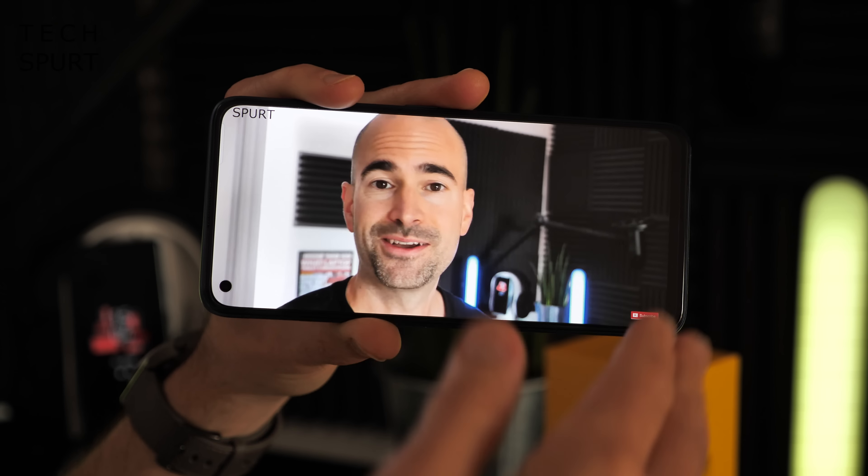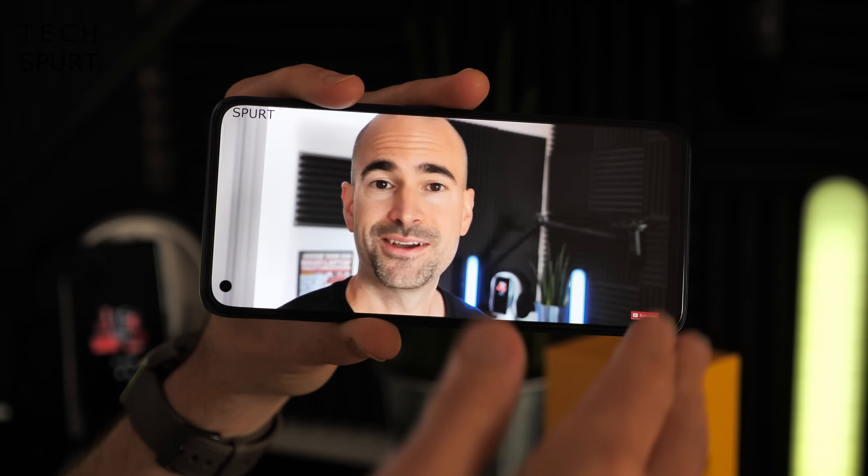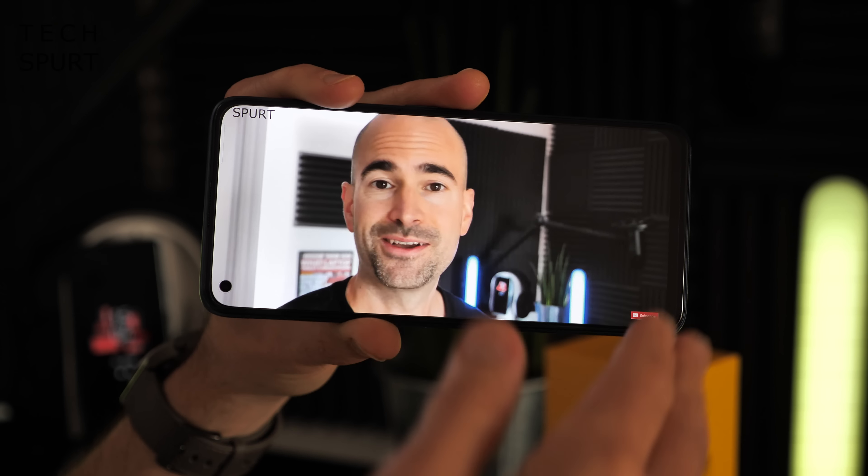Another feature you'll find on the Realme 7 Pro that you'll find on virtually no other budget smartphones is the in-display fingerprint sensor tucked away at the bottom, which seems to work an absolute charm so far. That's complemented by face unlock — just tap the power button, it'll scan for your face, and boom, straight in there with no hanging about. Realme always manages to nail the audio on its budget smartphones, and once again on the Realme 7 Pro you've got a stereo speaker output — the earpiece plus a downward-firing speaker.